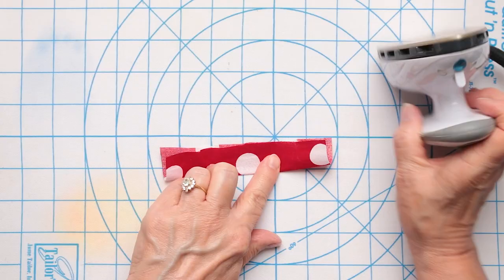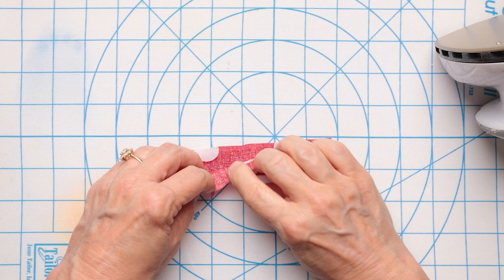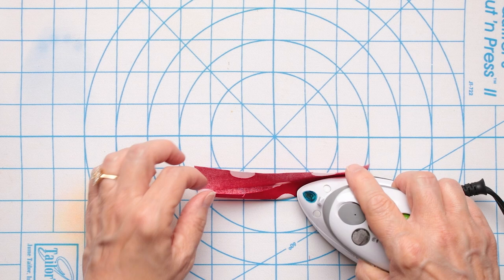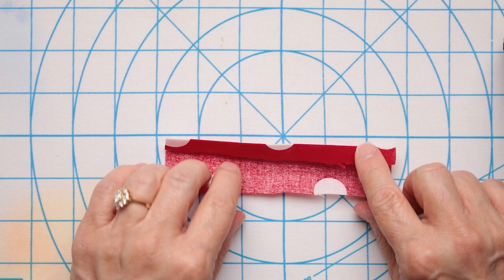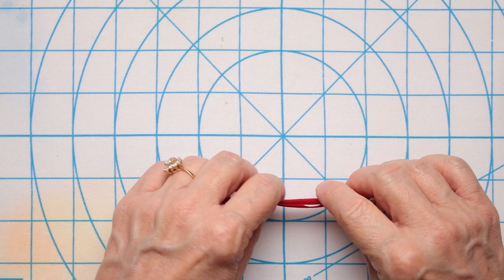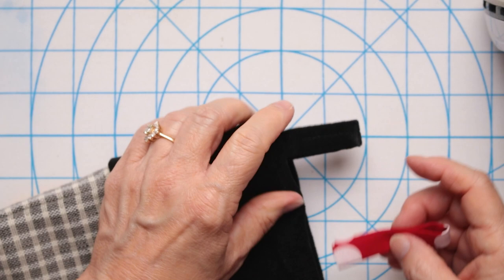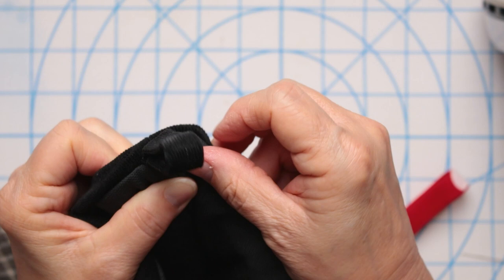Before I get to the machine, I'm going to iron the hanger loop. I iron it in half, then fold back the edges — you can fold them partially back or all the way to the center. Try not to iron the center crease flat; if you do, you'll have to pull it back open. Repeat the process on the other side, then fold it in half and iron again. The loop will be folded over, and you'll need to decide what side is visible to the outside. We're going to line it up along the seam allowance on the back side of the stocking, on the heel side.